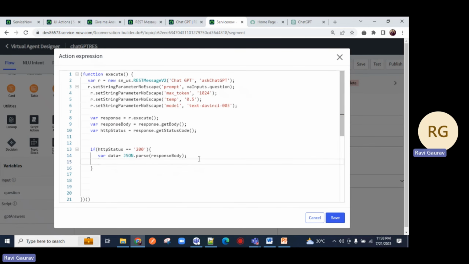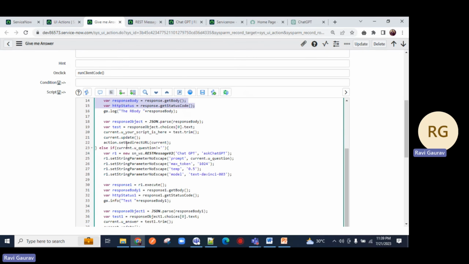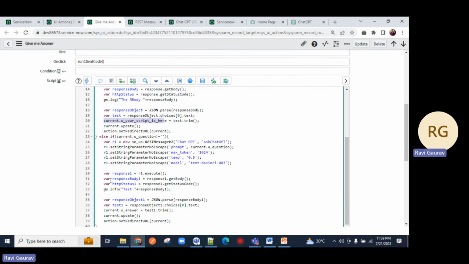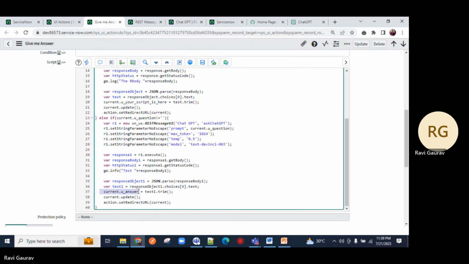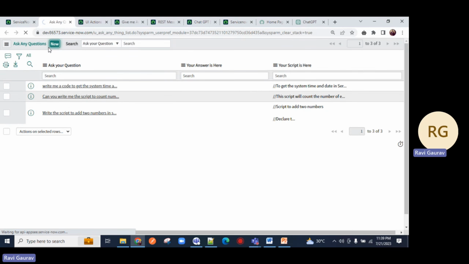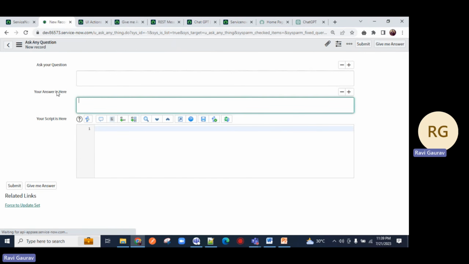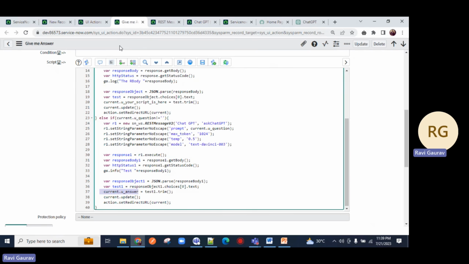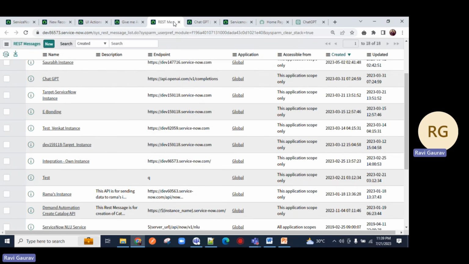So what we will do now? So VA variable dot GPT answer equal to, so see, what is this? This is nothing but whatever the answer we are getting from ChatGPT, we will store in a variable. Like if you go back to my UI action, what I'm doing over here, see current.u_script, or let's say current.u_answer. So this was on the table level. If you remember my table, which is ask any question, I open this table and if I click on new, you remember this was the name, right click, u_answer. Similarly, this is called current.u_answer and I'm getting the value whatever was written. Correct? So I will use the same concept over here, guys. Same concept.